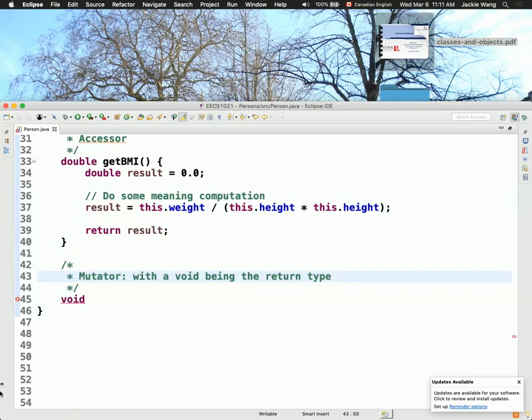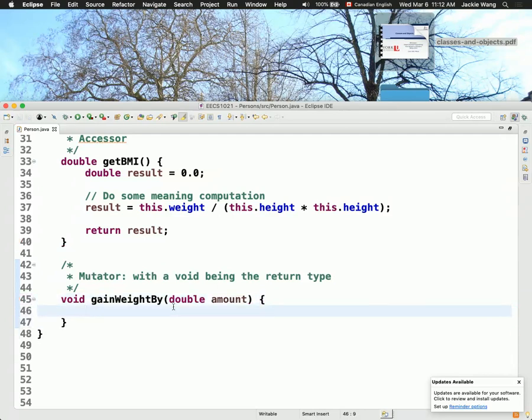So now, let me just say this. I want to do, let's say, a simple Mutator method. Let's say each person can gain some weight. I can say gainWeight by some amount. In this case, I need some input value for me to know how much weight you want the person to gain. So I'm just going to say double over here, just declare some input variable here, double, and then amount, the amount to gain for the person. Okay, notice one thing here.